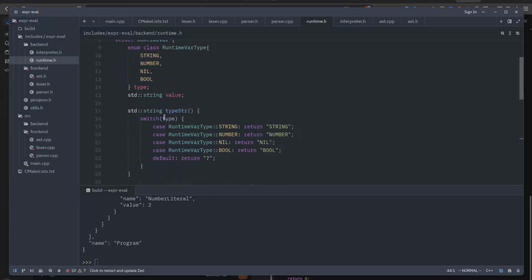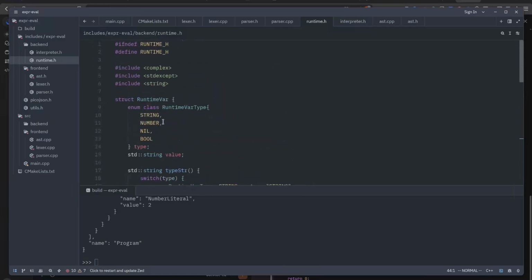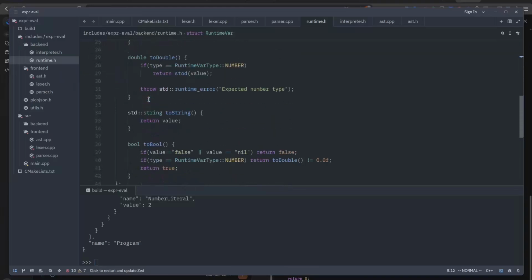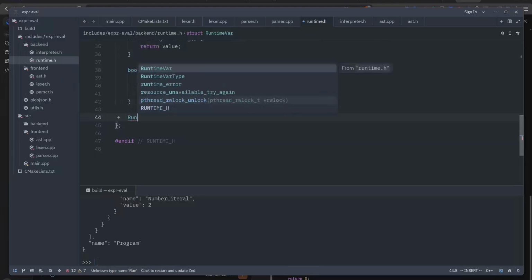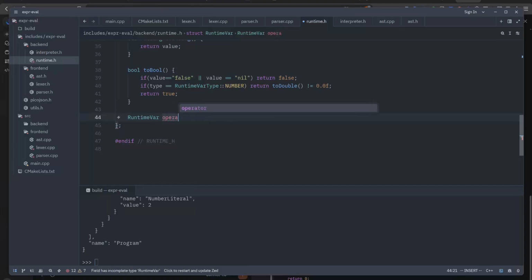So in our struct called runtime var, after all these member functions here, let me add, for each of the operators we just discussed, operator plus, and this will take another runtime var. Let me even take it by reference, and I'll just call it other.